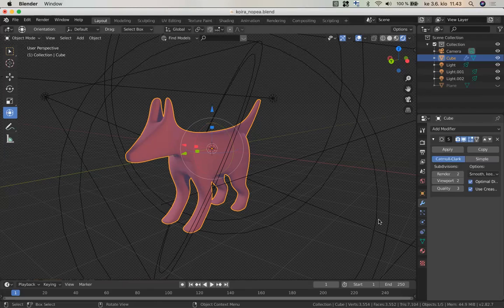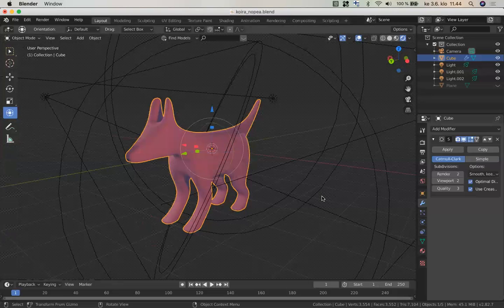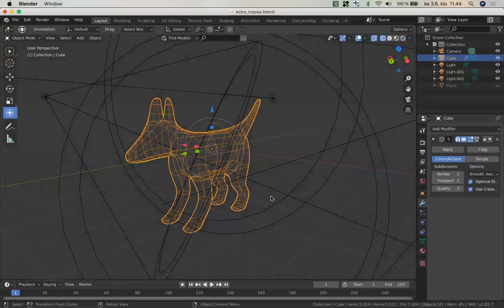So if I now go to edit mode, I can see through this modifier that, okay, the original object, the original mesh is still there. But if I go to wireframe with the Z button, then I can see what the modifier would do to the mesh, how it would change it.